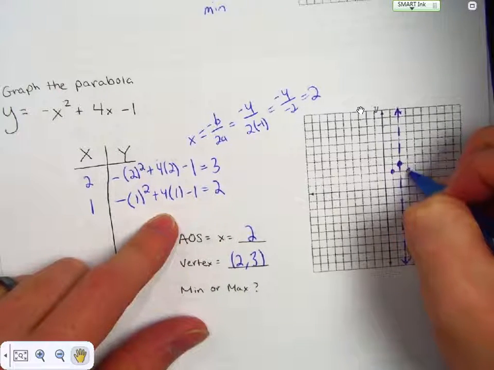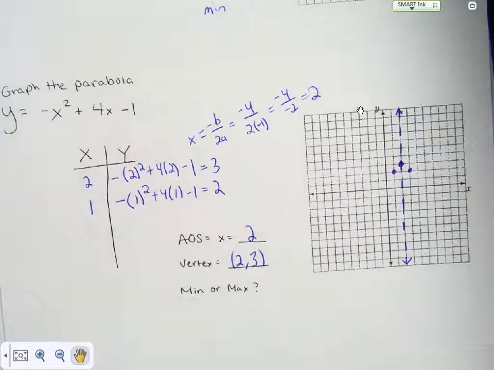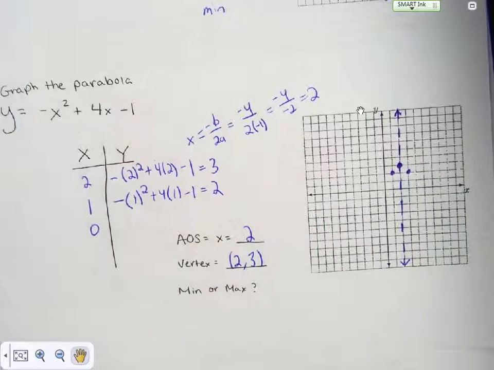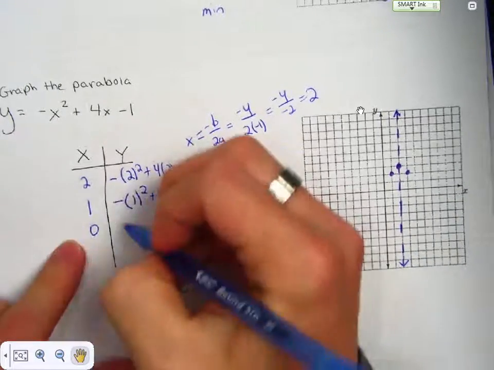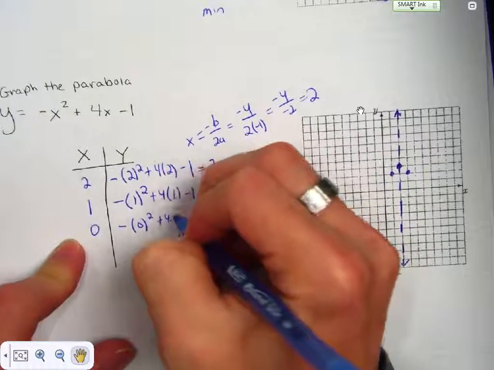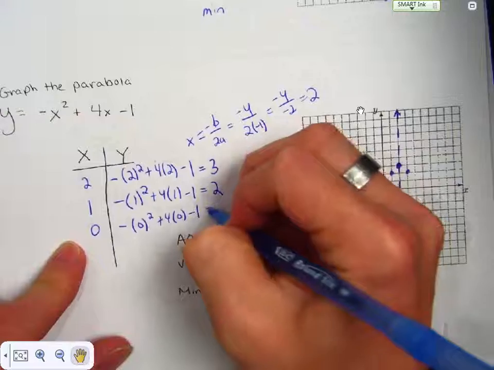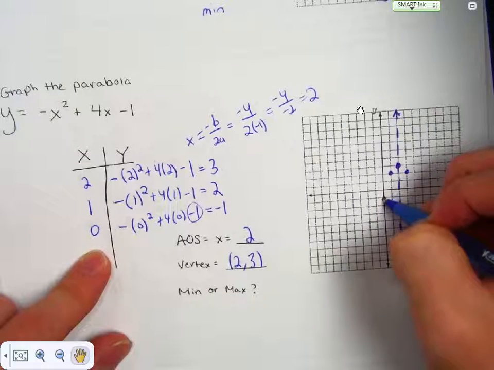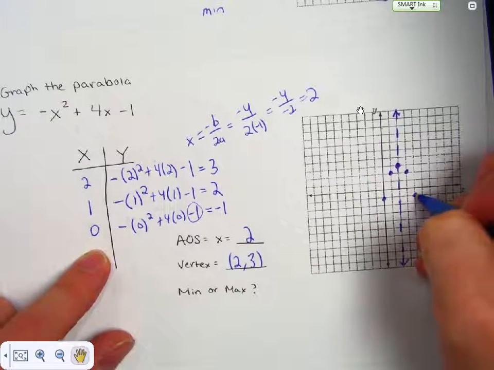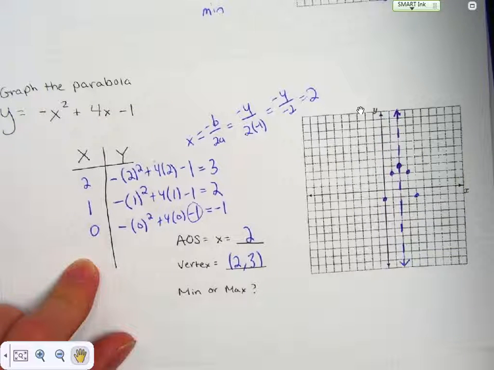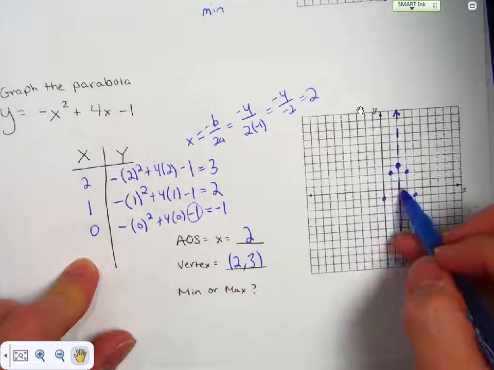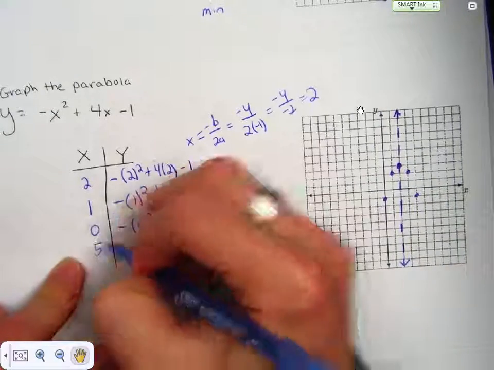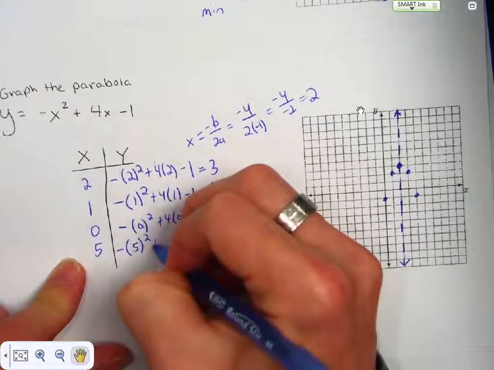Mirroring that point, I can put the other one right next to it. Another nice and easy point. You could go to 4, but I think 0 might be easier. Plug in 0. It eliminates the squared part, the 4, and all we're left with is this part right here, negative 1. So 0, negative 1. I might be able to fit another point on here. Maybe I'll plug in, well, 1, 2, 3, 4, 5. Let's plug in 5. See what we get.